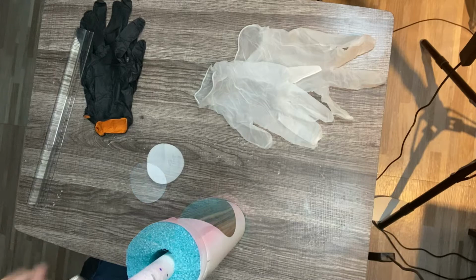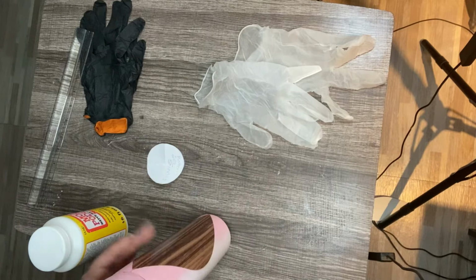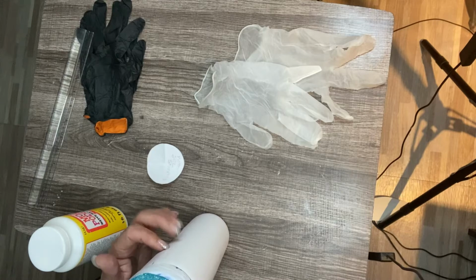This is going to be three separate colors. You're going to have your decal, then on the opposite end, I'm going to do it all white and glitter, and then I'm going to do the purple and pink on the side that's open. So we're going to see how that turns out. I'm kind of nervous. I want it perfect.